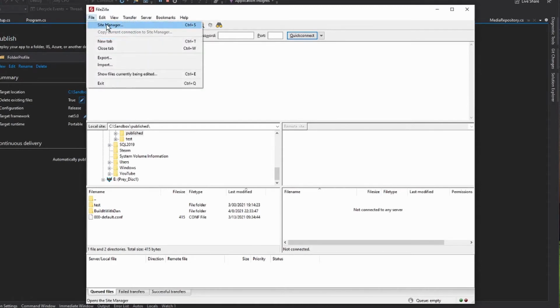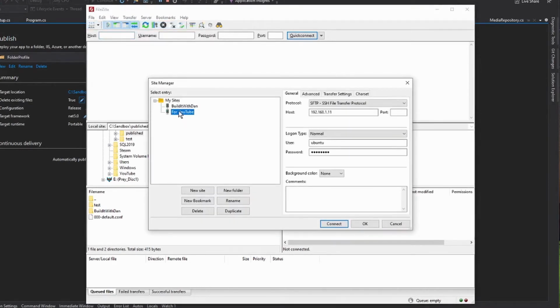So I'm going to go through and show that in my Site Manager here. I do have one set up for the YouTube purpose, and that is using 192.168.1.1. This is exactly how we connected to our Raspberry Pi with PuTTY. I do want to point out that you want to select SFTP, that is the secured FTP. This is what's using port 22. We don't have to specify the port because by default this knows. And then this is going to be the exact same user and password that we used before. So with that, you should be able to connect. Again, same username and password that you used when you were in PuTTY connecting to your Pi.